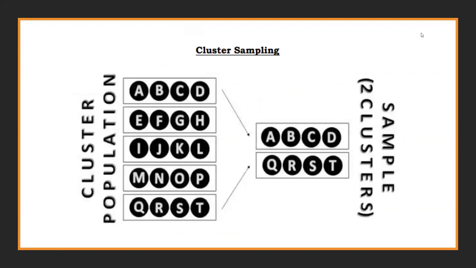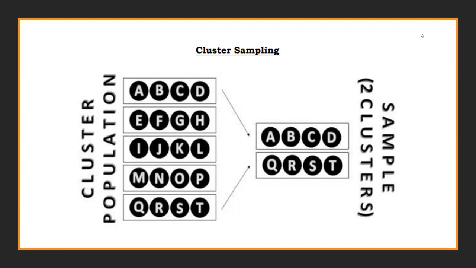But the difference with cluster, yes po, ginrupo po natin sila into different groups. Example dito, ginrupo sa lima, sa limang cluster. So, tig-apat bawat cluster. Pero ang ginawa niya, hindi siya kumuha sa bawat grupo, kundi example, kinuha niya lang yung unang group at saka yung last group. So, ibig sabihin, that represents the whole population, yung dalawang grupo na yon.